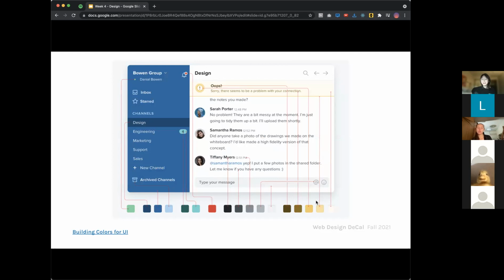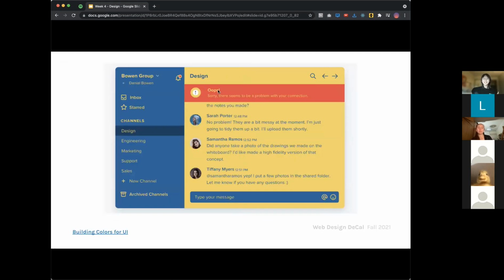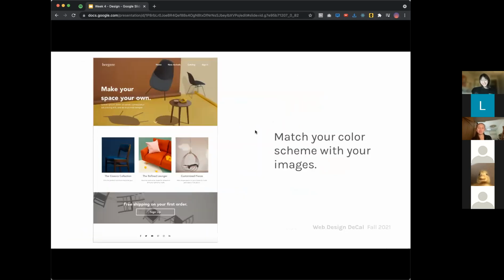You have the yellows here, and then maybe you make them lighter so that it's more readable against the text. And you associate yellow with, say, error messages or something to catch your eye. So that's something that's good to allocate for this error message, right? So make sure that even if you have your great color palette down, allocate it in a way that makes sense for the user and can be relaxing for them, and isn't necessarily, I don't know what to call this, a clown UI. Avoid clown UIs.